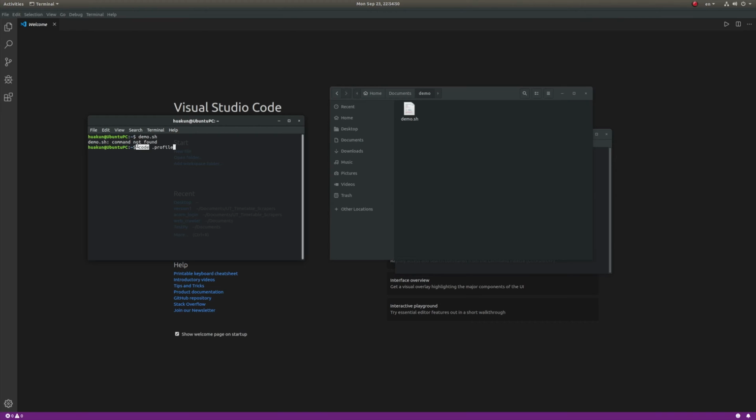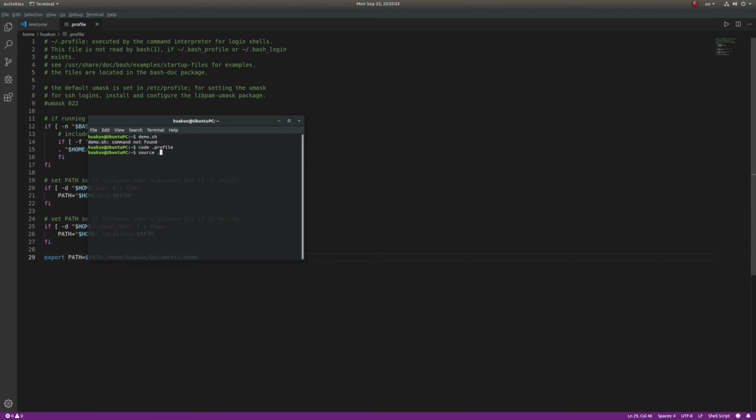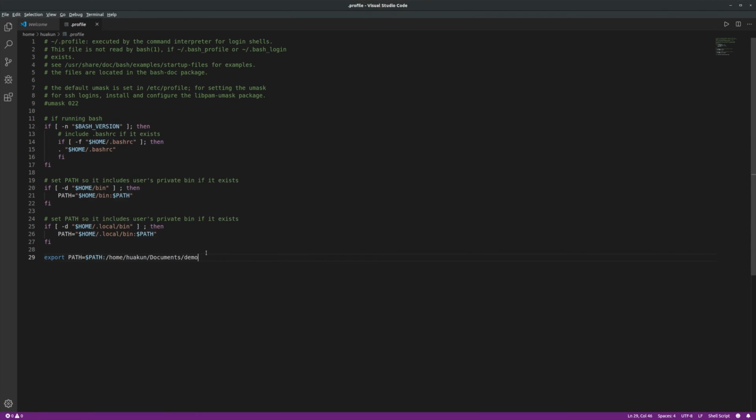In order to use code, you have to configure it properly. Make sure code is in your environment variable. So you open it, and you can say export. It's exactly the same as on macOS. PATH equals $PATH, the original path, concatenated with this path, and save. Then source .profile. Now it should be able to execute the demo.sh shell script. Yeah, it works. Okay, this is the first method.